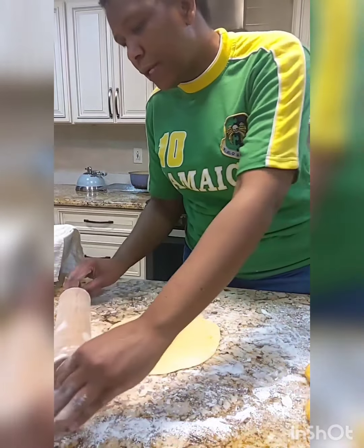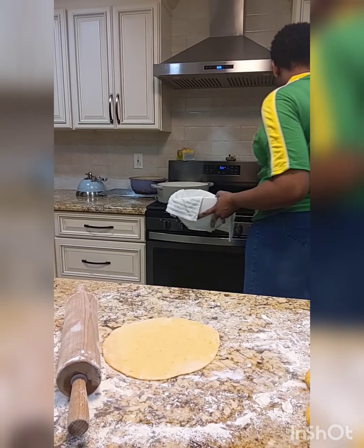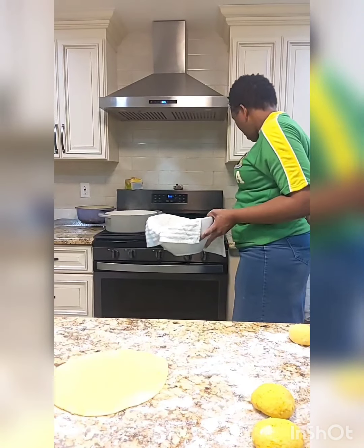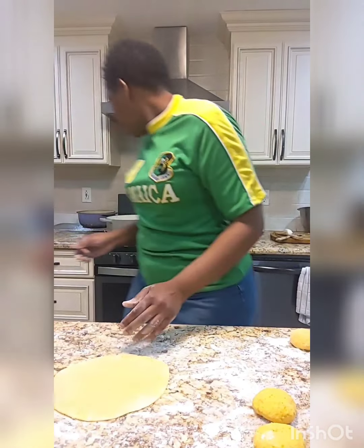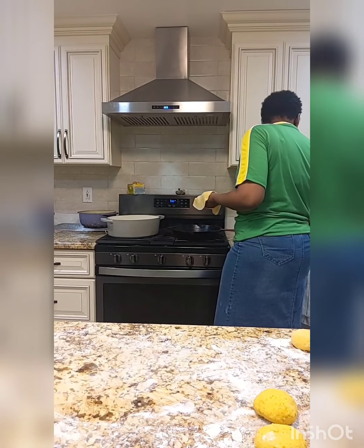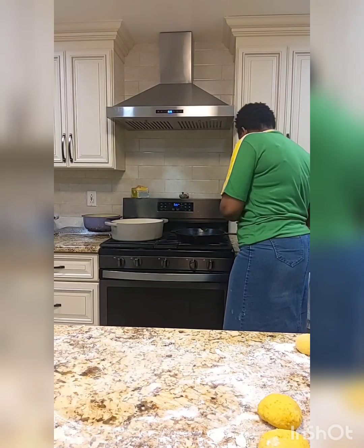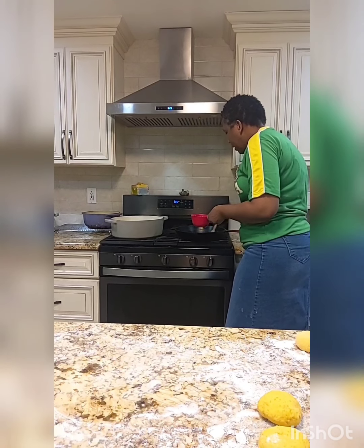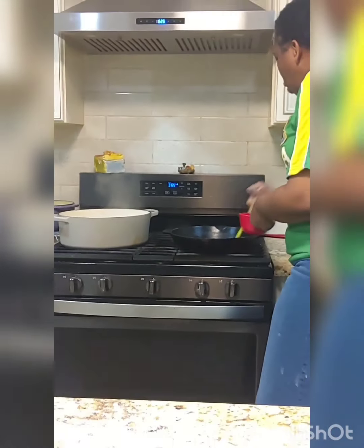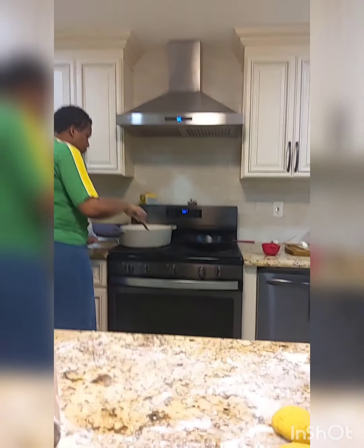And you know, the real secret to rundown, guys, is the coconut. So here it is, we drop it in, and we're going to cover it. We want to keep it hot. When you're doing your coconut milk from fresh coconut, you have to juice the coconut with hot water, no cold water. If you're blending it, blend it in hot water. What it does is release the oil that you need to bring up that custard. So you cannot use cold water with the coconut. You have to use hot water. That's the secret.